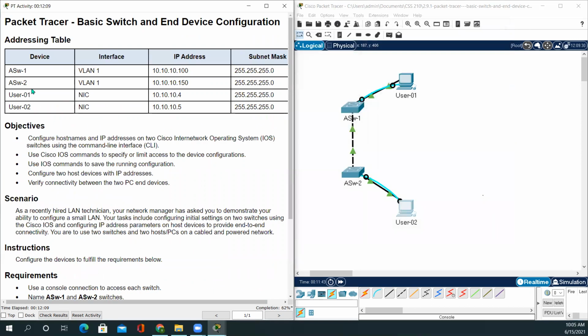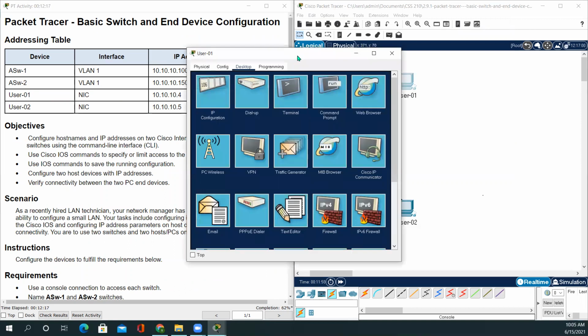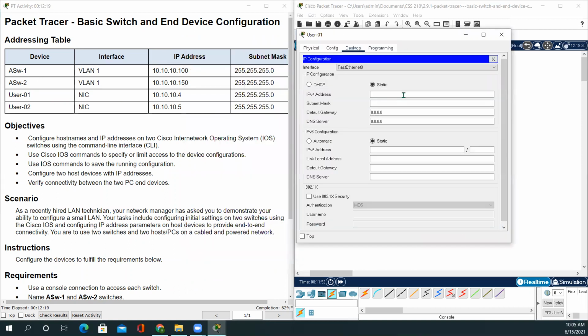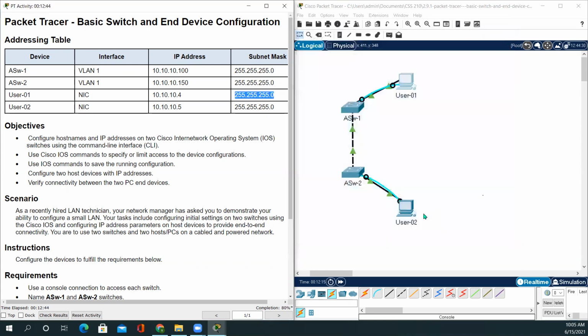So we'll be assigning an IP address and subnet mask to both of the users. So click user 1, IP configuration, and we'll be using 10.10.10.4, and the subnet mask will be this, and we are done with user 1.